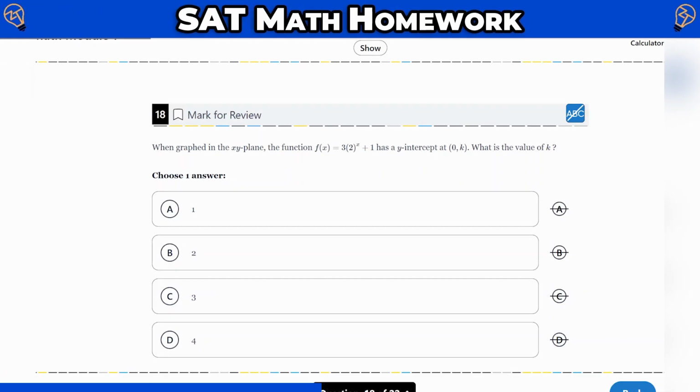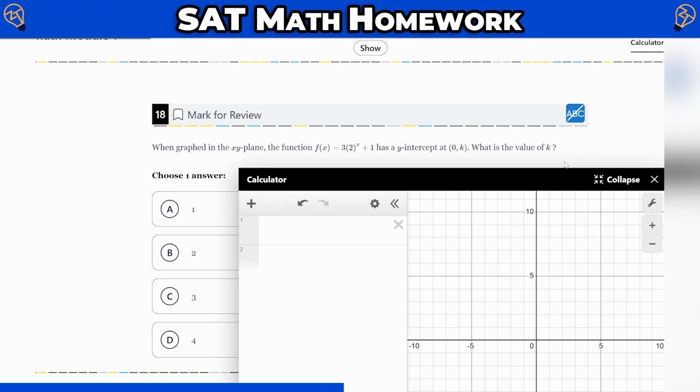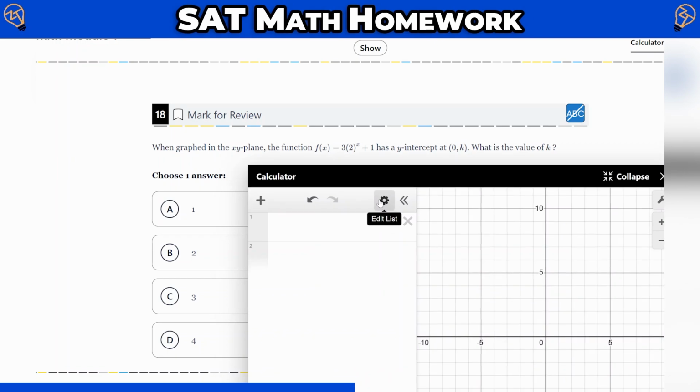And then finally, one more approach is you could use Desmos. So let's go ahead and click on Desmos in the upper right corner. If you would have had any functions, you would have clicked the gear icon and delete all. And then we'll go ahead and type this in. And I'm honestly going to even keep it in this function notation, and I'm going to put everything the way that I see it.